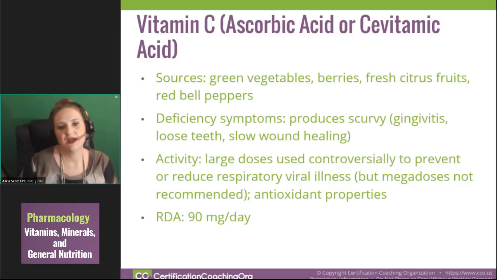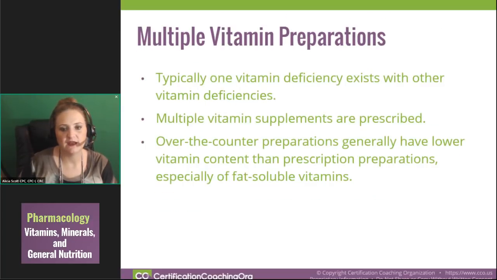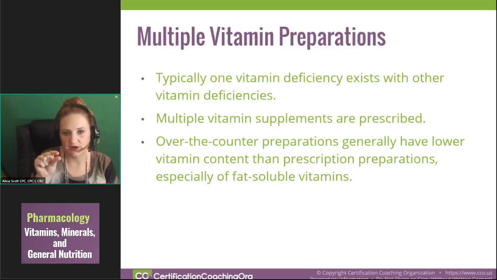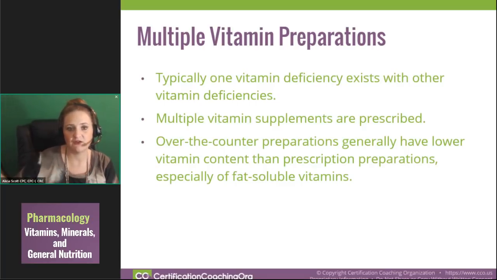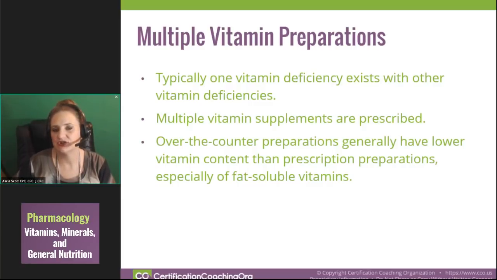So what about multivitamin preparation? Well, with multivitamins, they try to cover the daily allowance of each one of the vitamins that we talked about in one vitamin. And so if you have one vitamin that can take care of all of the possible deficiencies, there's nothing wrong with taking a multivitamin. In fact, most providers will tell you that. Now, in the past, they would say, if you eat a healthy diet, you're probably not going to have a problem.